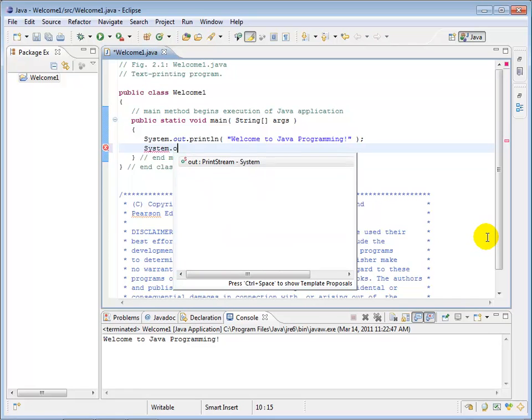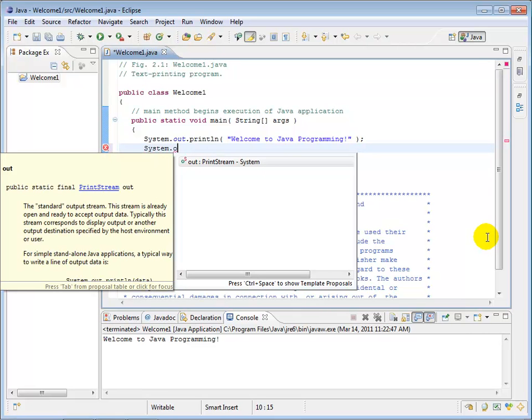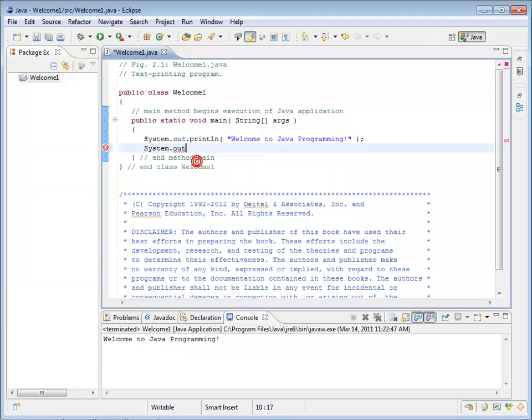So for example, if I start typing O for out, you see that now the only thing that can appear on the right side of that dot that starts with O is the item named out, which is the standard output object for doing console text-based output, which shows up down here in the IDE. So I can double click this to insert it. I can hit the enter key to insert it as well.